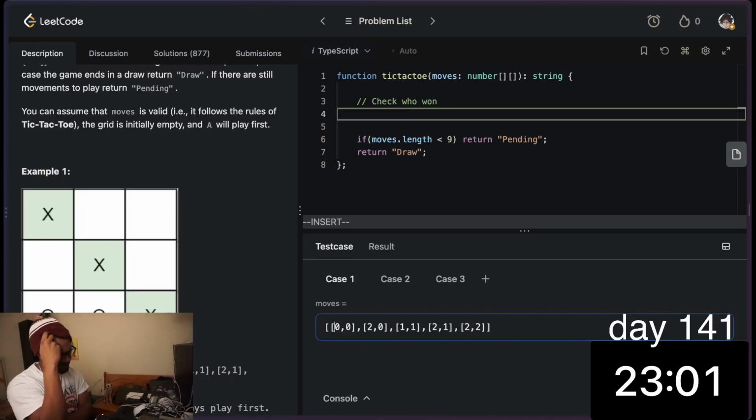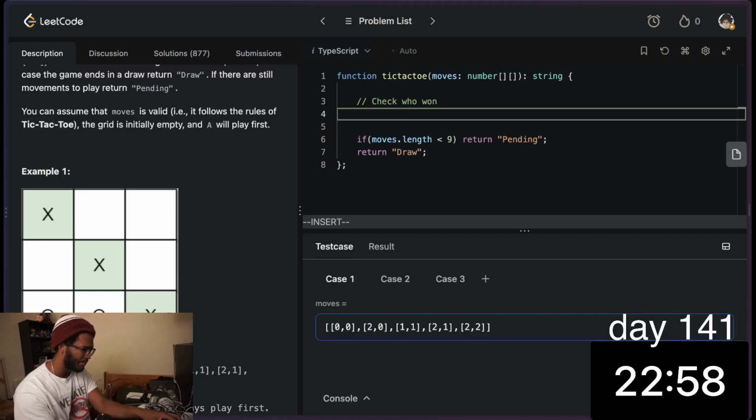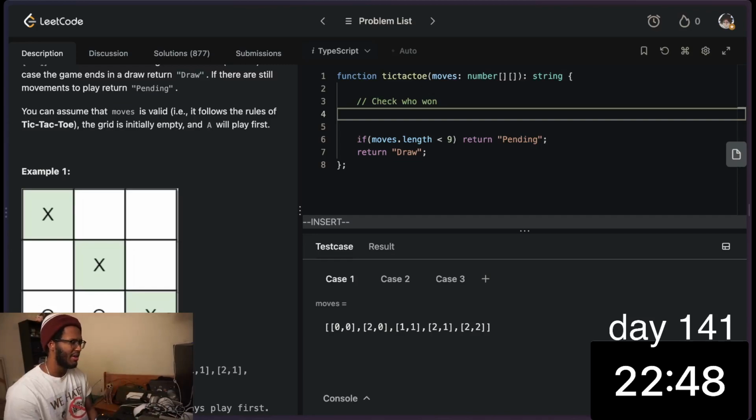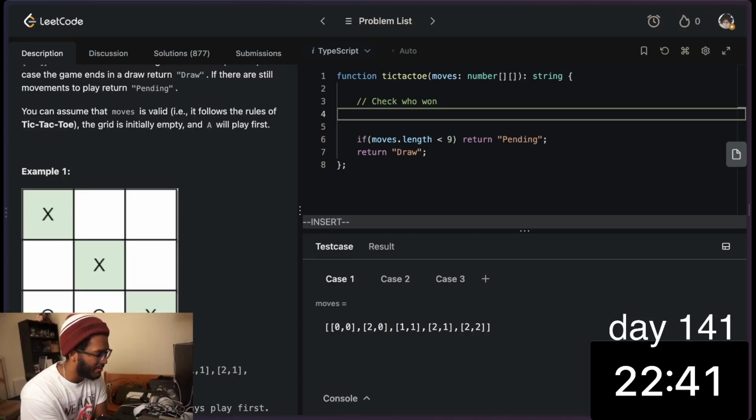Maybe let's just make it right first. We could just view this as the completed move set, right? And odd would be A. And so how would we check diagonal? Well, we would check that the first index, right, is equal to 0, 0, and then we could check if 1, 1, right? And then we could check if 2, 2, that would pretty much mean that they have a diagonal win going down into the right.